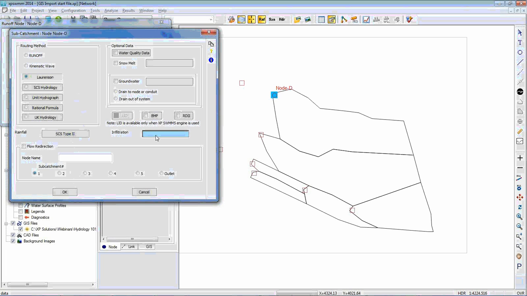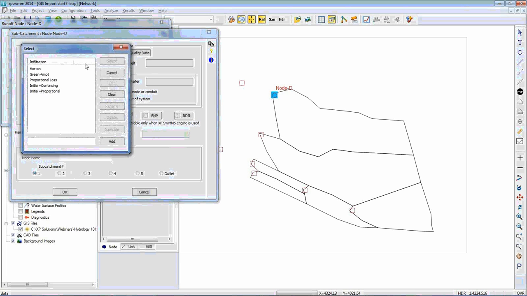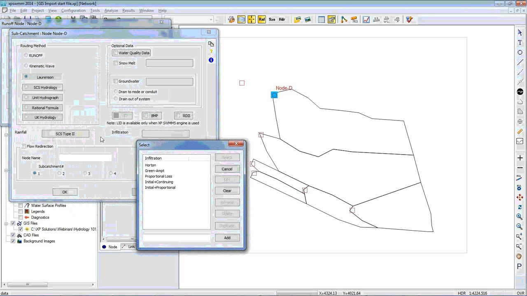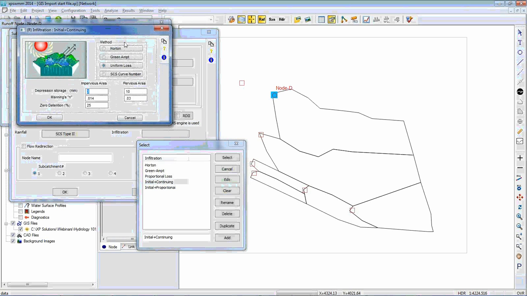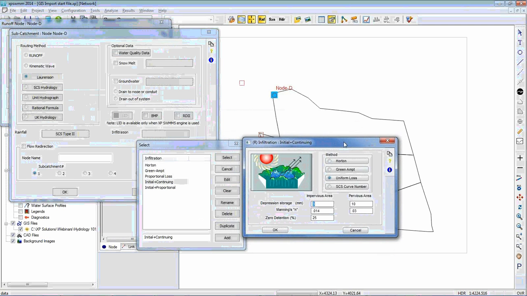But in that method, we would also need to define a loss model, because the SCS curve method has its own internal loss method. One of the common loss methods is an initial continuing loss method, very popular here in Australia.